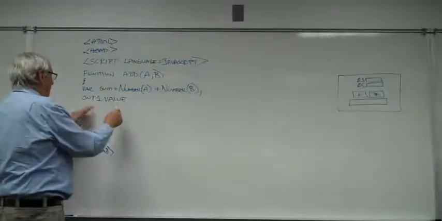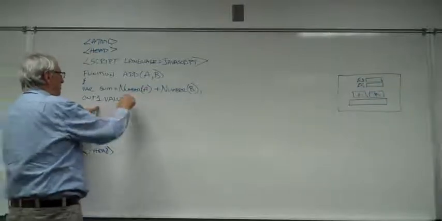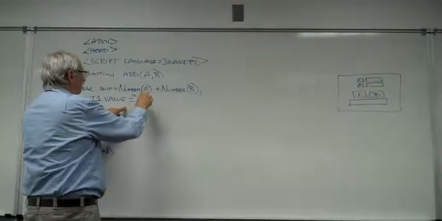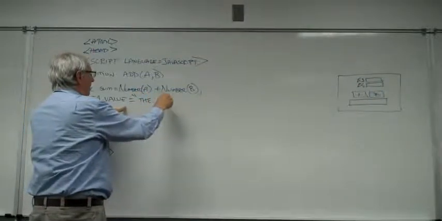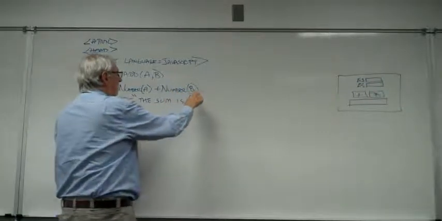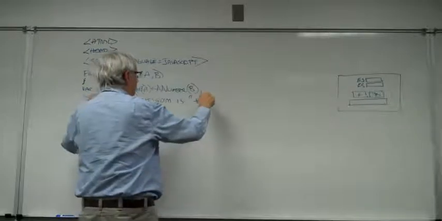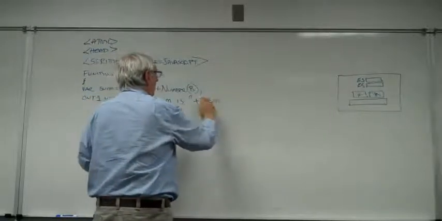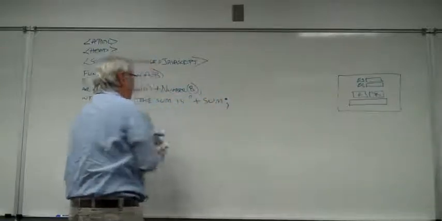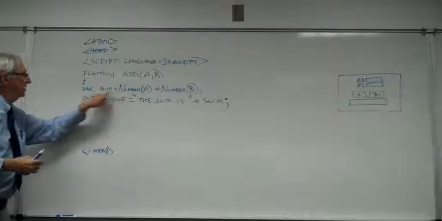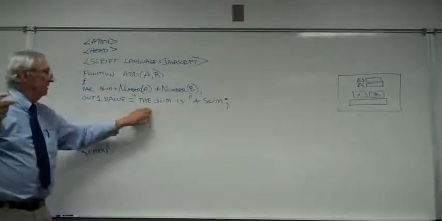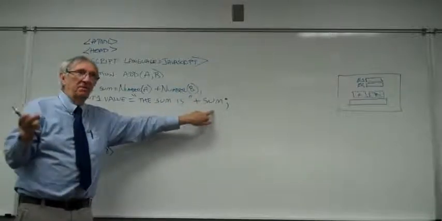Okay, so anyway, we get this here, we're saying I want this to be equal to, quote, the sum is, space, quote, plus, now this is weird, sum, like that. Now this is going to look weird because here's what's happening. These two guys, that's a number right there, right? But these are words. So I'm taking these words and I'm plus signing it to a number. What does that do?